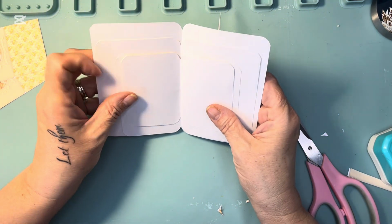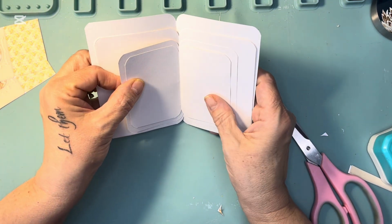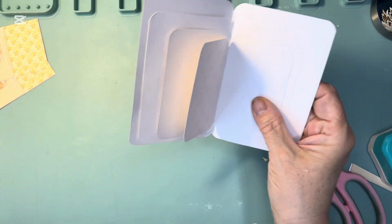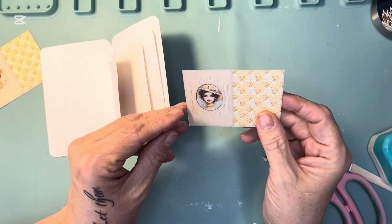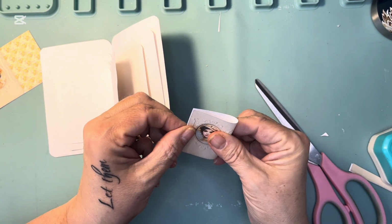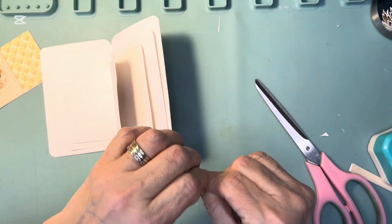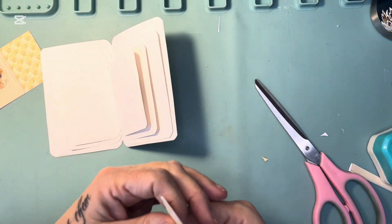And as we can see, this will fit in there nicely. Okay, so now we have this little one. And so we're just going to fold her in half. And we know this one's going to fit in there, no problem.